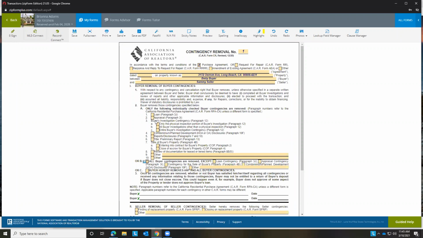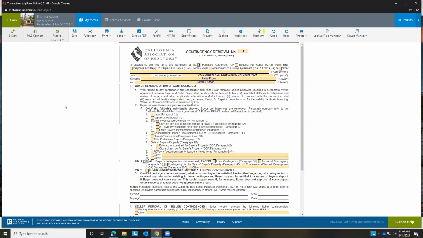Sometimes you've gotten the appraisal back. So this is one of my pet peeves in real estate. Everybody signs a contract saying that they're going to remove the contingencies by a certain date, but somehow a lot of people won't remove contingencies unless they're asked or given the form. So if you've gotten to the request for repair and the appraisal has been done, you've sent over all the disclosures, including your AVID, and the prelim has been received, make sure you send a contingency removal, having the buyer remove all those items.